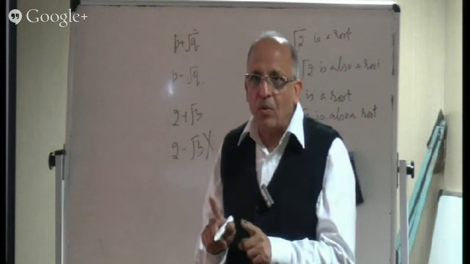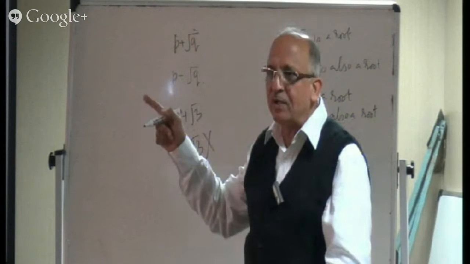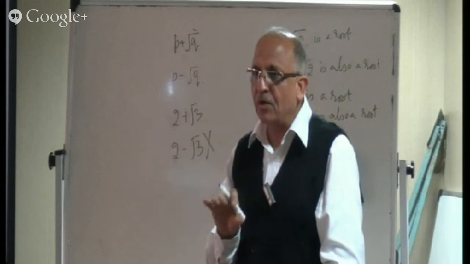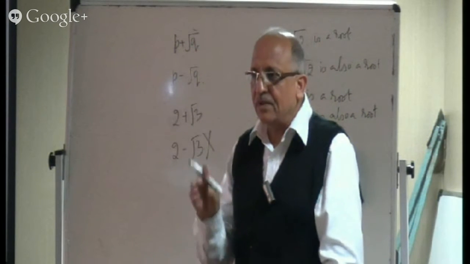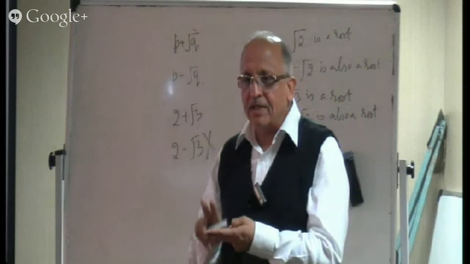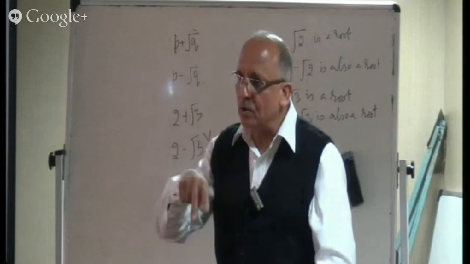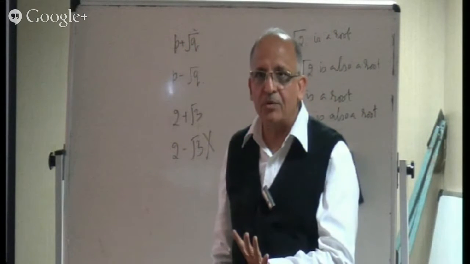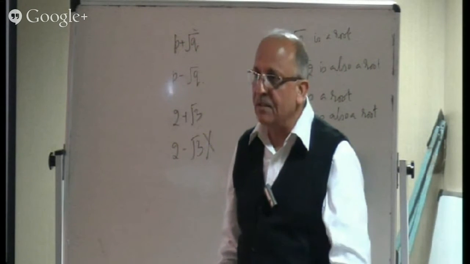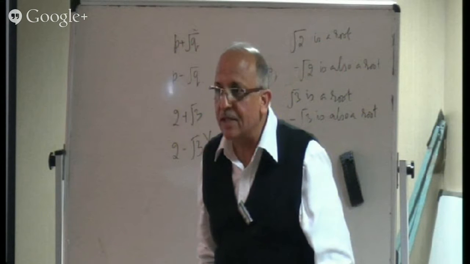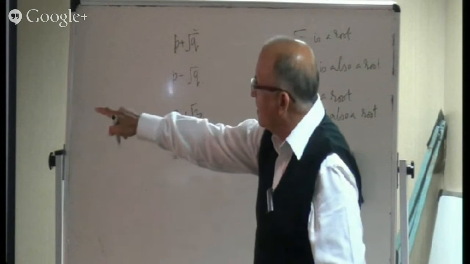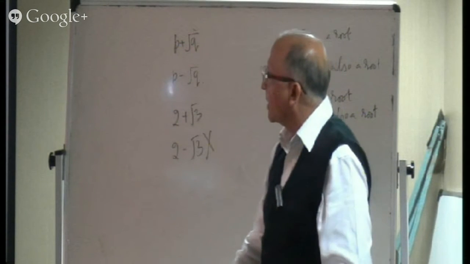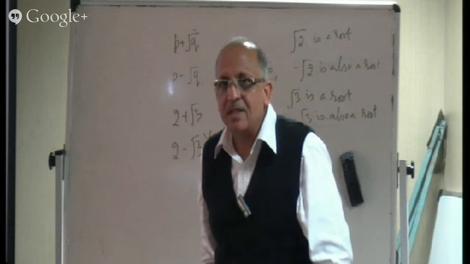We do not know what the other roots are, because these were 2 of its roots. These were not the only roots. These were 2 of the roots, but these 2 roots give rise to 2 more roots. They tell us that there are 2 more roots, so at least 4 roots we come to know. So this equation must have degree 4 at least. So the minimum degree of the equation has to be 4. This is the right choice.